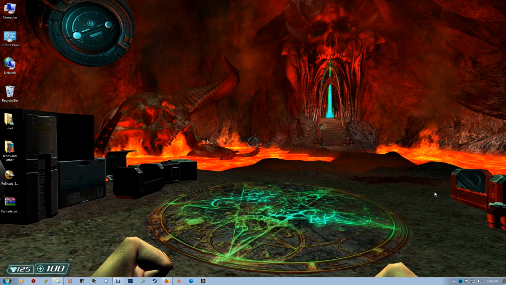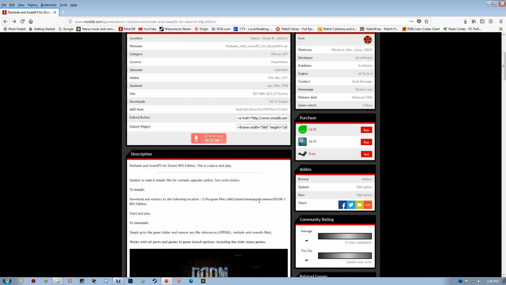Hi, in this video, I'm just going to go over setting up your Doom3 BFG Edition with Reshade and SweetFX. Now, the nice thing about the Doom3 BFG Edition is it comes with Doom and Doom2, and the Reshade and SweetFX will actually apply to all three, helping to enhance them with the clear view color match settings that I use in my mods. Now, the first thing that you want to do is actually get the mod, and I will leave a link in the area below.